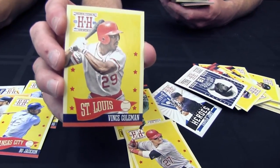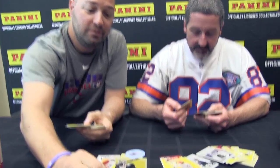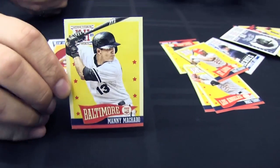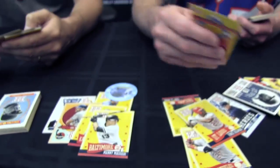Oh, yeah. Paul O'Neill is my next guy. I mean, man, just some blasts from the past here. Bucky Dent. Orel Hershiser. Manny Machado. Rick Aguilera. Man, I love it. Tom Brunansky, one of my favorites. This guy had one of the best mustaches in baseball card history. Yeah. Oscar Gamble. That might be what got him into the set.